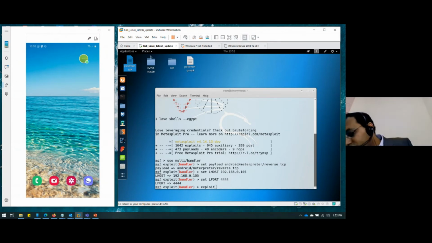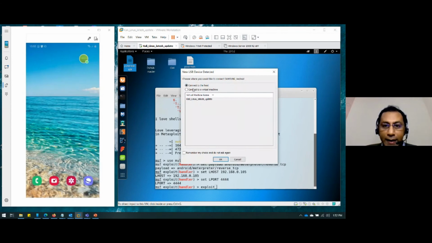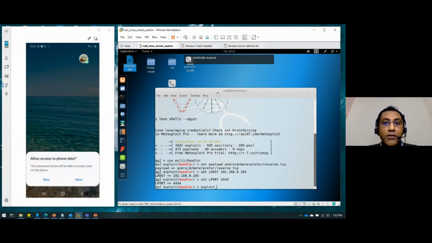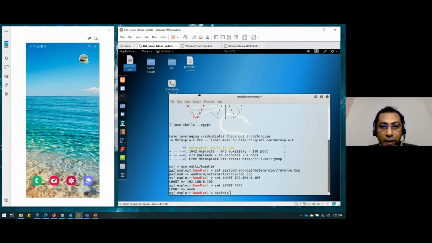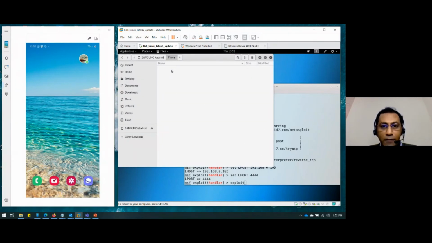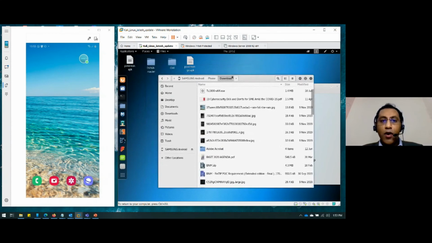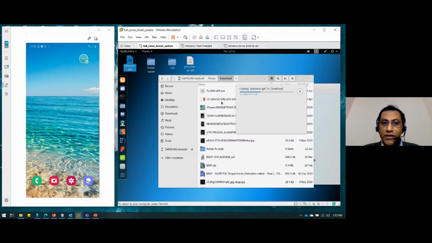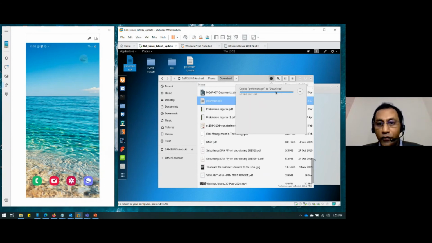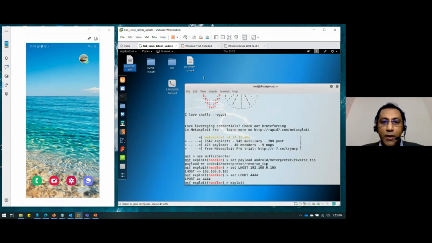Okay, guys. Now I'm going to connect my phone. You're still seeing my phone on the side. I'm connecting my phone to the virtual machine so I can copy the file, because we don't have time to upload it to Google Store and then download it. So I'm going to copy it over here. That's what you see here, Samsung Android. I'm going to my downloads and I'm going to copy this app. This is to simulate that you're downloading from Google Store. That's all I'm doing. It downloads, and once you copy it, I remove the cable. You can see the Samsung Android is gone. I leave the cable over here and connect my mouse back so I can use it.